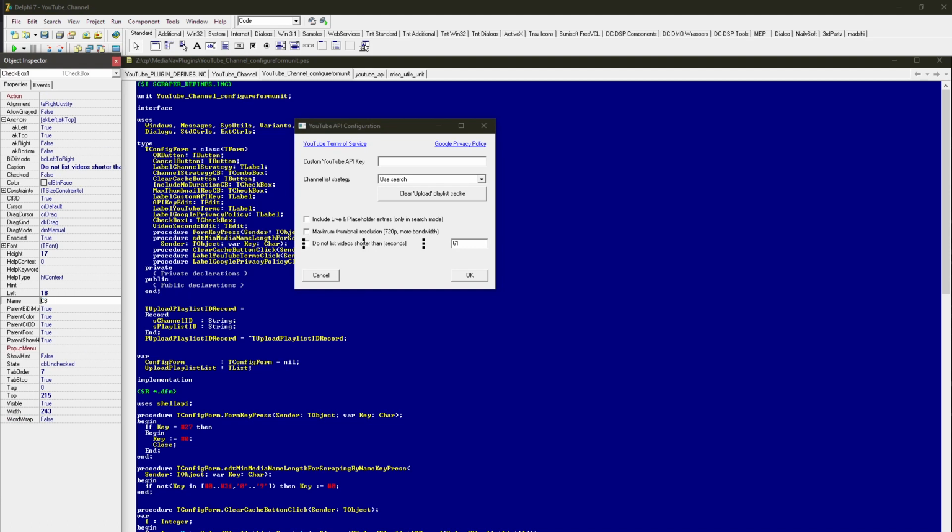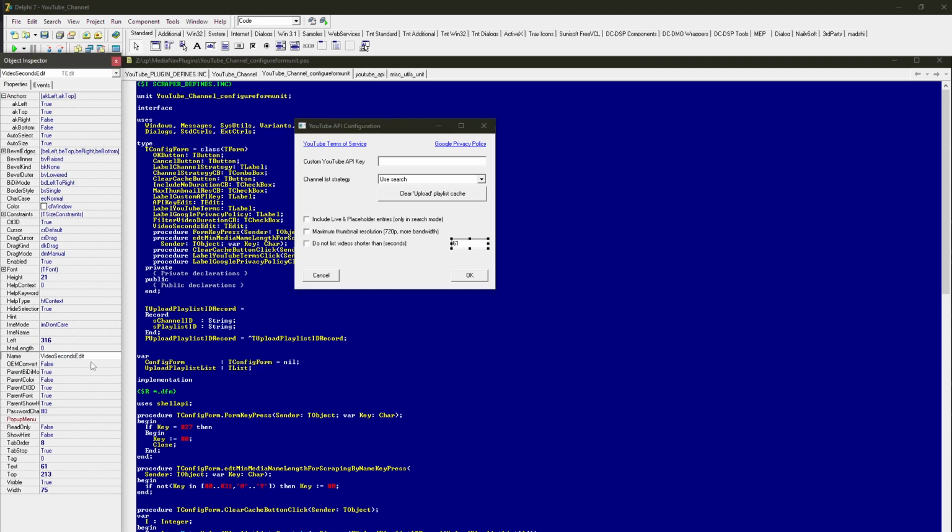Okay, so this would be limit video duration, not limit, filter video duration, just to make it consistent.